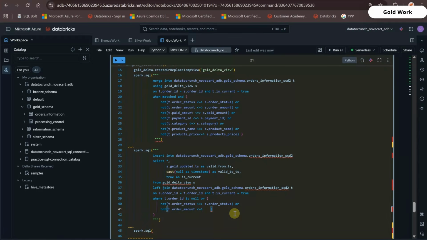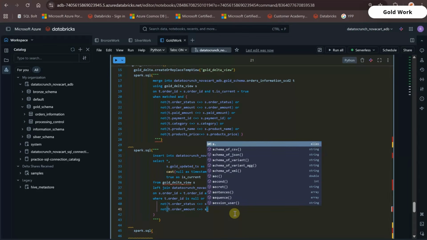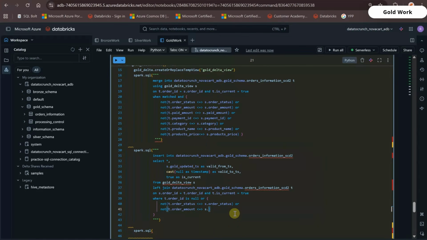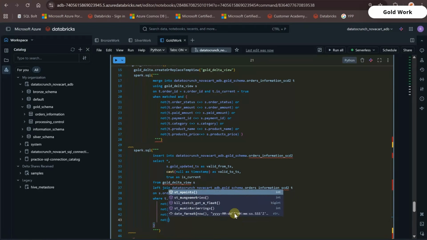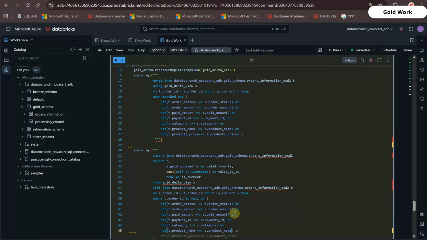Then we will have paid amount. Then we will have payment ID, or category.